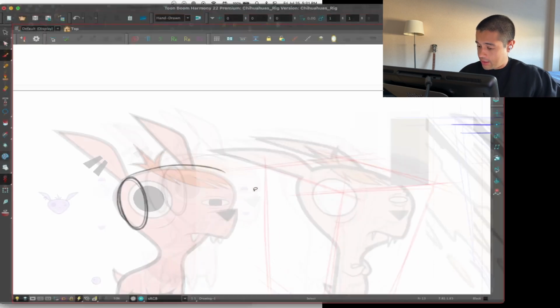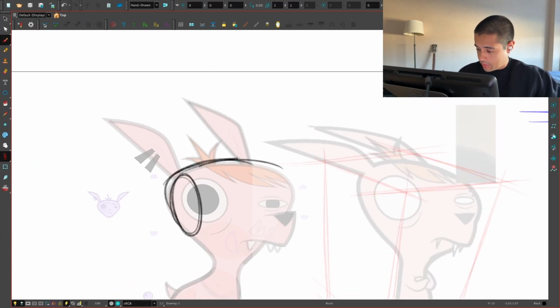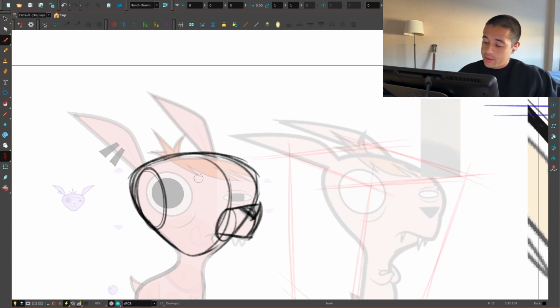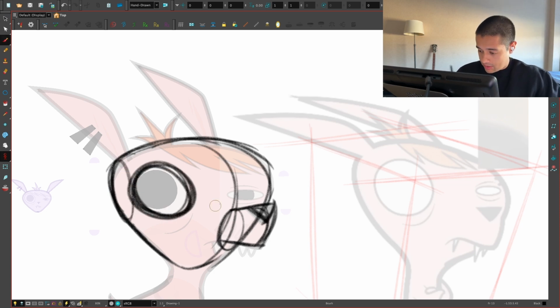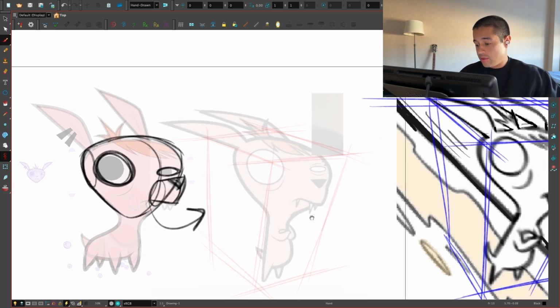The shape of the head of this character is something like this, and this is something that I'm always thinking about, the construction of these characters. So the shape of the head is something like this, and from this part the mouth comes out of it, and we have this center line on which the nose will go around here. Also, we have this eye that will, well, I like to flatten this shape. So let's imagine that we have this side plane here, but still this eye is all the way here, and this eye here. Amazing. So now I'm translating those volumes here.